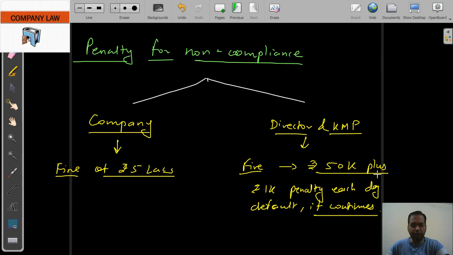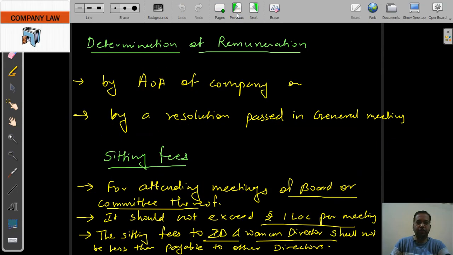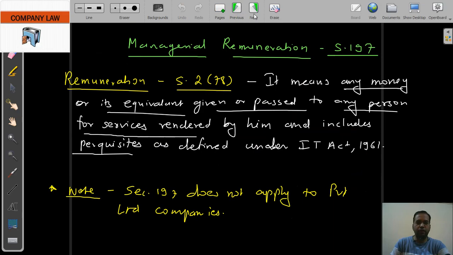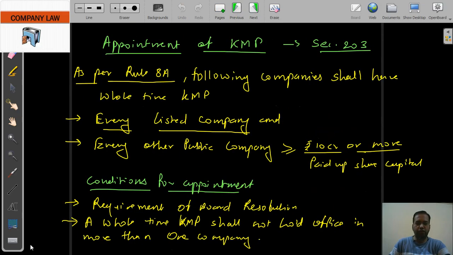So there are various duties which are prescribed. He has to represent before various regulators, other authorities, to assist the board in the conduct of the affairs of the company. So he is a kind of connecting link between the board and the various stakeholders of the company. So please make a note of all these points of appointment of KMP.